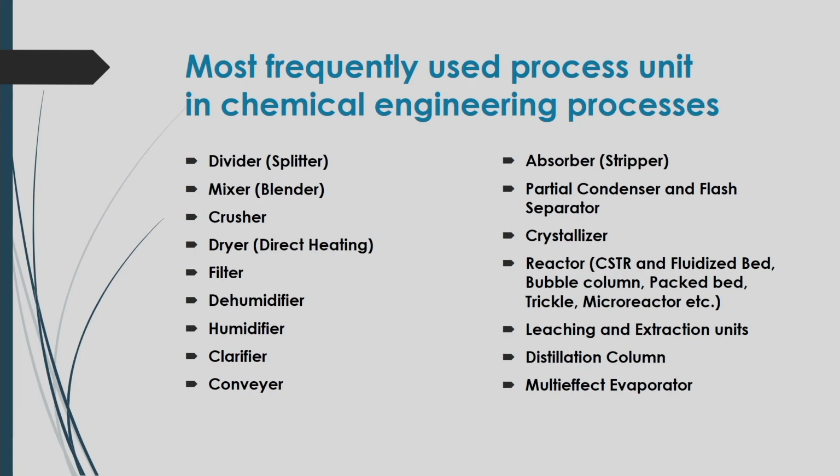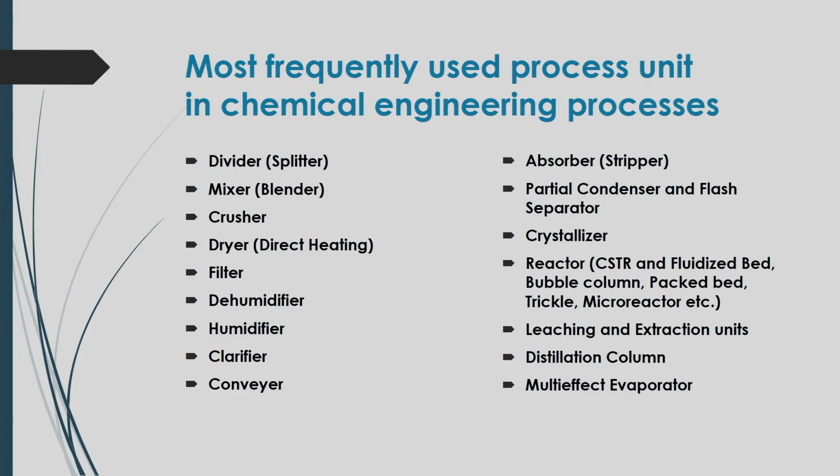All those things you will learn in chemical engineering, for example in a course like fluidization engineering, where you will see different types of reactors like fluidized bed reactor and bubble column reactor, and also other operations like absorption, and reaction equipment like CSTR, packed bed column, trickle bed, and nowadays, as process intensification, micro reactors are coming. So, these are the process units where you can carry out a chemical engineering process for a particular process yield.